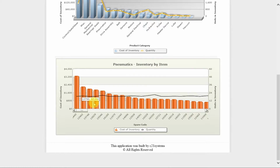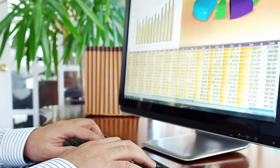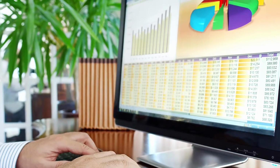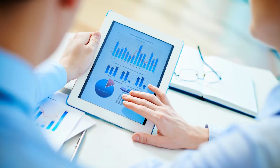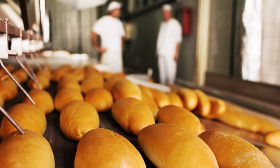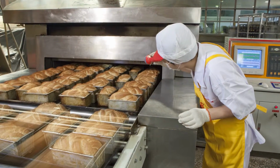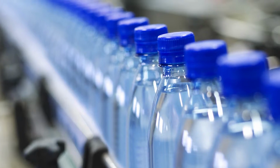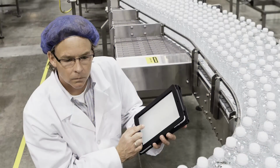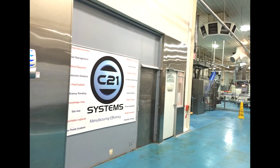C21 can also interact with your existing systems should you already have one in place. This will give you the great C21 front end, tablets, smartphone apps, interactive charts, etc. without having to remove what you already have. This has proven successful for factory managers within large organisations who would like to use C21 but realise the difficulties in presenting a new system to their whole organisation. Now C21 can be used locally whilst keeping their current systems functioning.